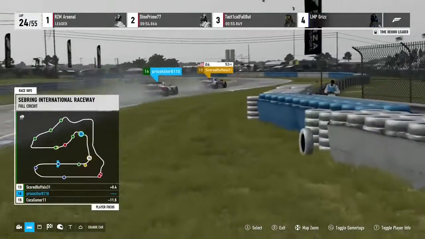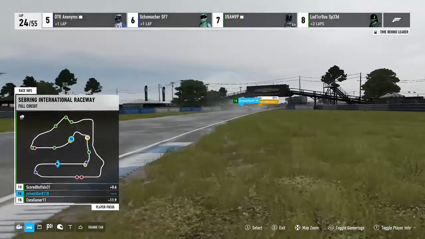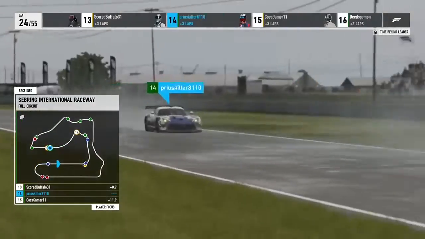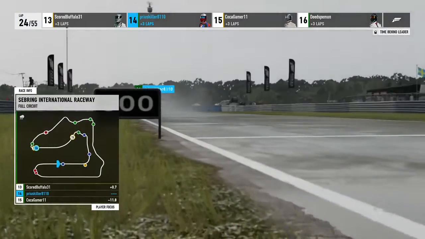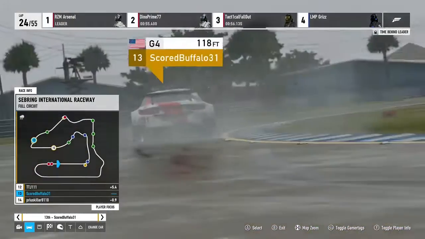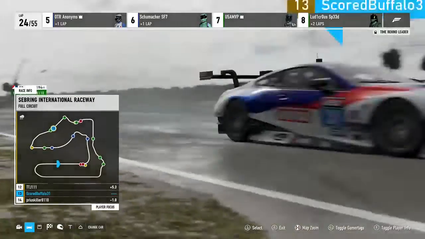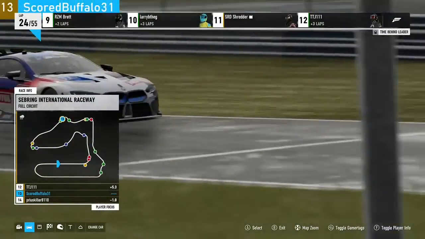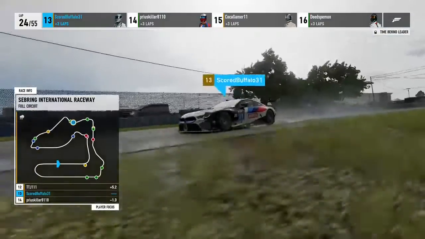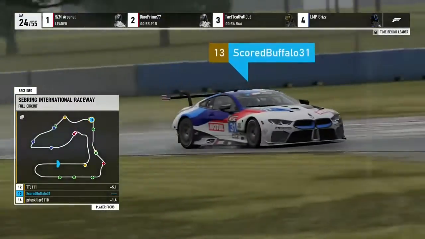Scored Buffalo is back ahead of Prius Killer. This is actually the third time this has happened. Scored seems to just not have the ability to get his car navigated through slower GT traffic. He's really, really good when he's by himself, but the moment he has to start dealing with traffic at all, it seems like everything falls apart for him. And we'd expected by this point that he would be way higher up the order than where he currently is. But that simply hasn't been the case today.